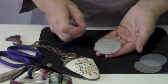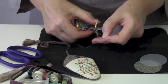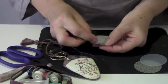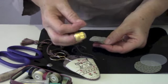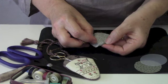The seam allowance is included in the template, so draw around the template and cut out on the line. Once you've cut out on the line, thread a needle with some thread and put a small knot in one end. Because of where we're going to start stitching, you need to cut that off fairly close to the knot, so there's only a tiny little tail there. We're going to carefully turn to the wrong side, somewhere between 1/8 and 1/4 inch, and put your first stitch in. Notice that my first stitch is going from the wrong side, which means that little tail will ultimately be on the inside of our yo-yo.